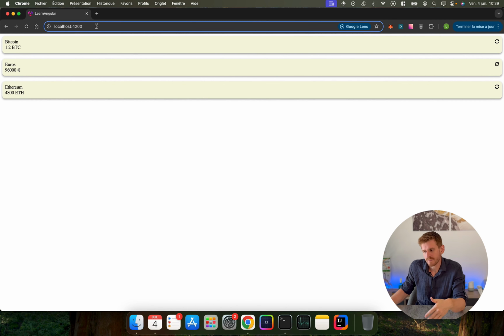URL. But then if we want to switch to one view rather than another, which is what's used in single-page applications or SPAs, so basically all applications built with Angular, React JS, and others, the way to move from one view to another uses the router. The router handles navigation via the URL.